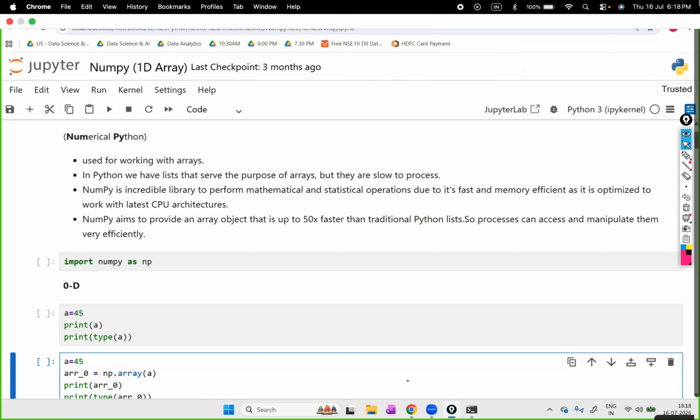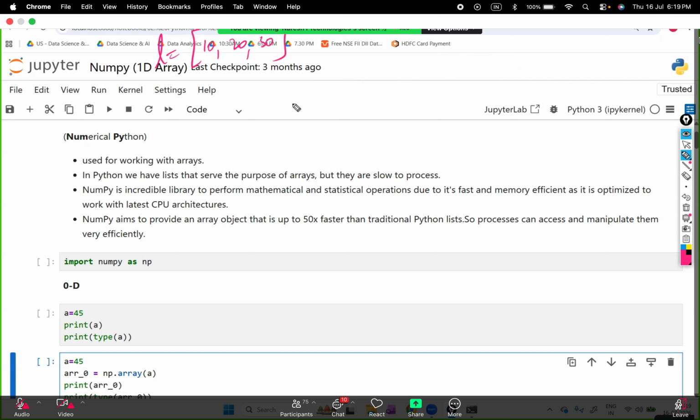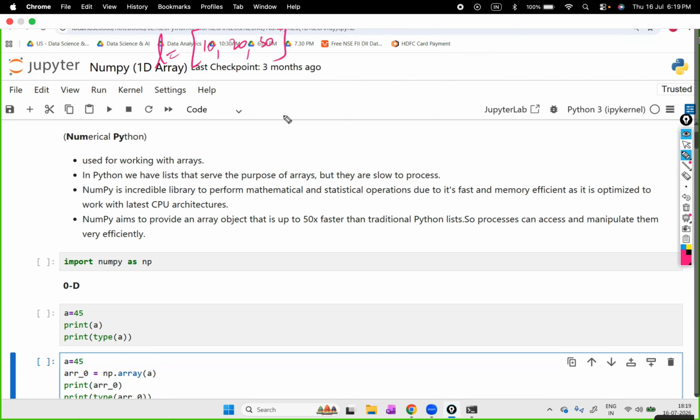What is the purpose of inventing this? Let's take an example. There is a list 10, 20, 30. This is a normal list. Now for the given data, I want to add 50 to every value. What is the code we are going to write?